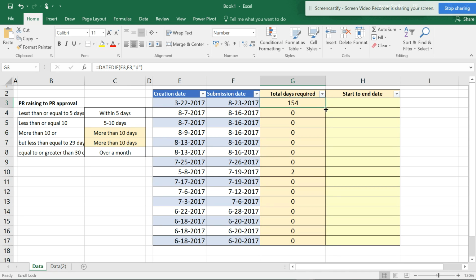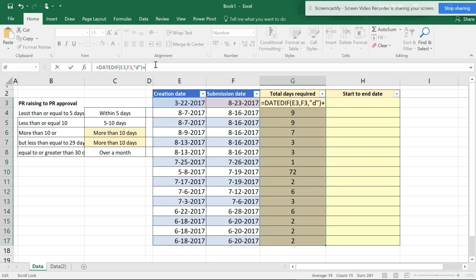And sometimes you think that the dates are not being calculated properly. We can either add one, or if you feel it should be minus, you can also do minus one. So here you can see that the data is ready now.